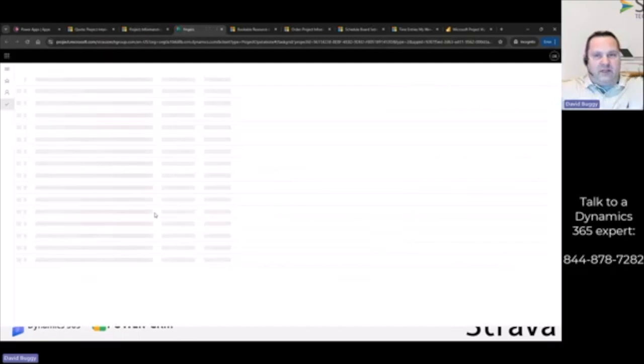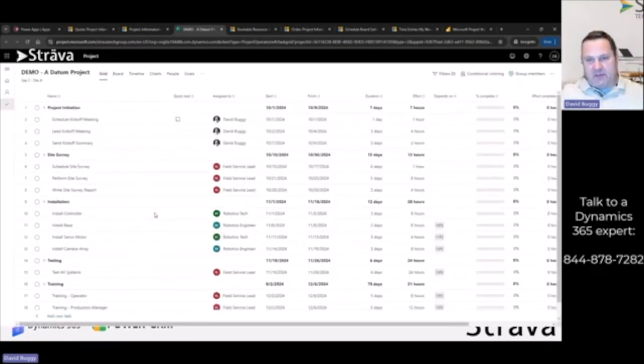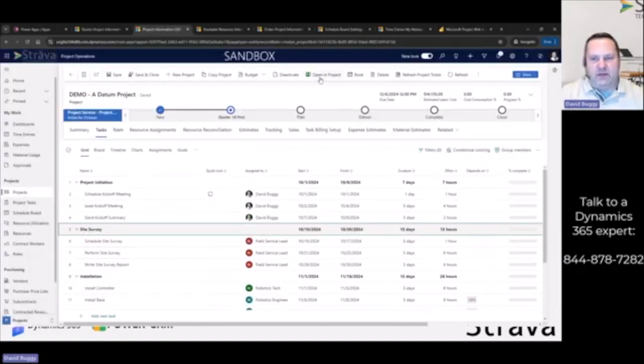Of course, I lose all the Dynamics-specific things and functions, right? But I have a basic breakdown of my project here, which is all you get with Project for the Web. You don't really have resource scheduling. I mean, you kind of can, but a lot of the things that we're looking at, you don't have in just Project for the Web. But it's a simple interface. Suffice to say, if you want a little bit bigger view of the work breakdown structure, that's a nice way to do it.